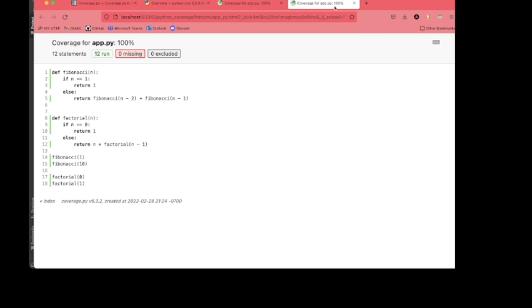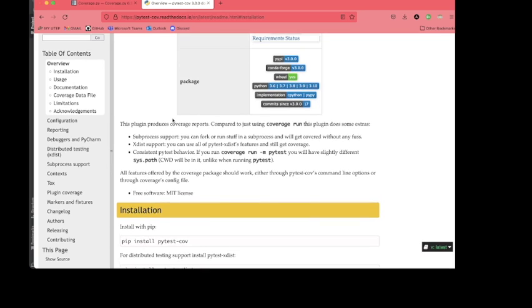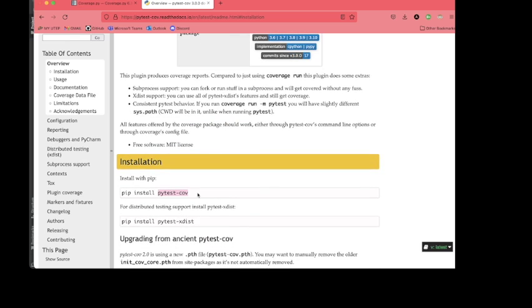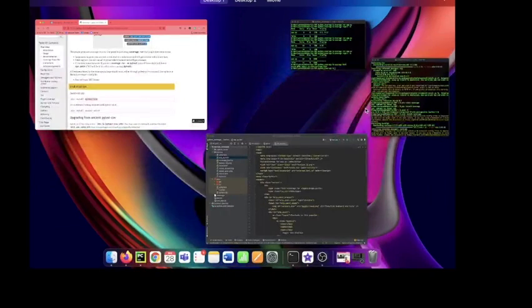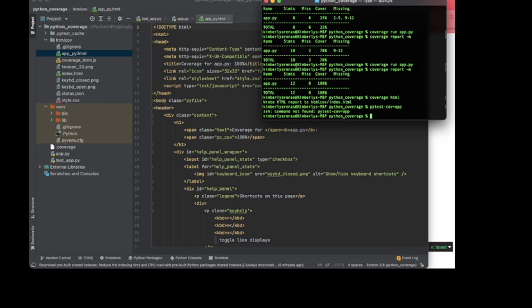In order to use the actual testing methods, we can use this coverage run plugin, which is called PyTest. I already have that one installed as well. All we need to do is set this equal to app. Sorry, I typed it in wrong. Let me double check.